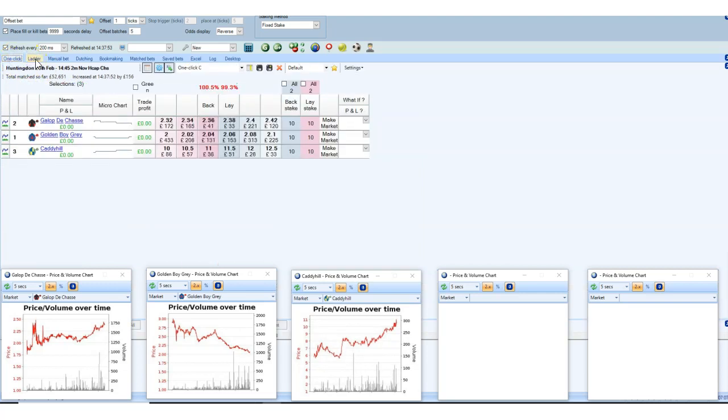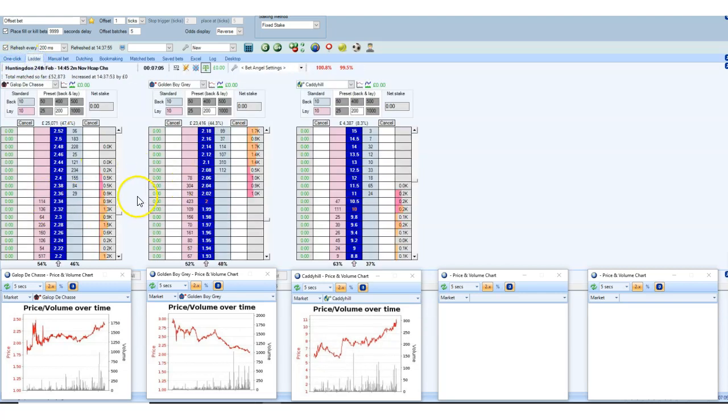Okay, so let's trade this free horse race. These are wonderful to trade because you can see a very, very direct correlation here between one horse going up and one horse going down in price. So what we'll do first is I'm probably going to jump on the favorite there because you can see the favorite has been drifting for quite some time, or rather the original favorite.